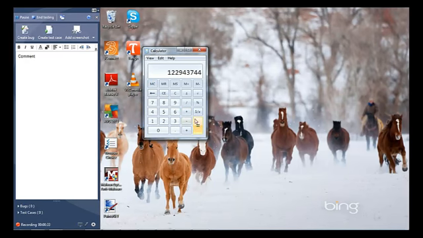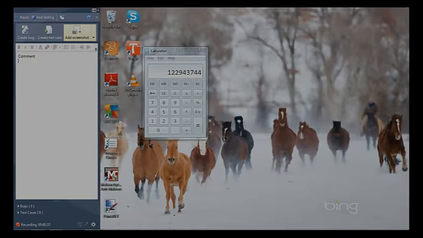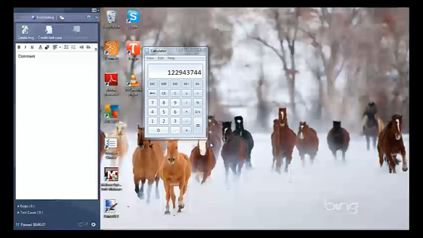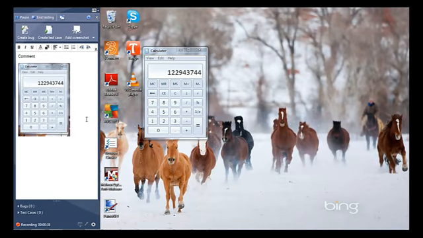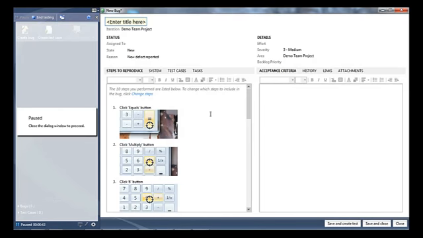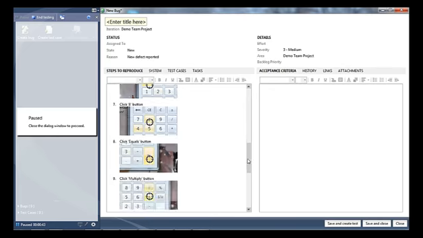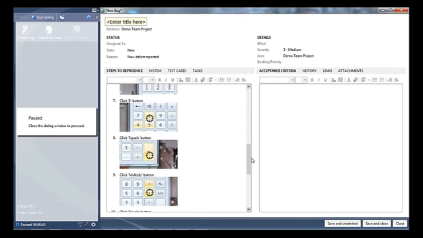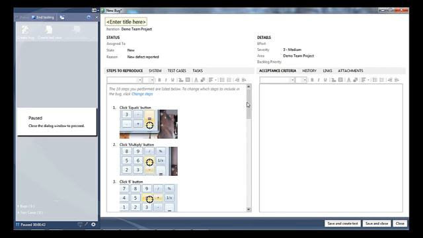And let's say I find a bug here. So what I can do is add a screenshot into the mix, as before, and that will go back. So now what I want to do is create a bug, and what that's doing is creating a bug report with all the steps that I've done up to this point.